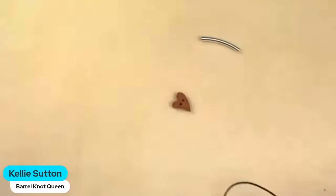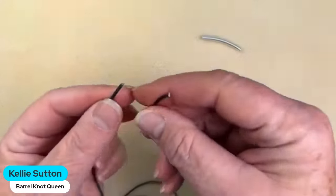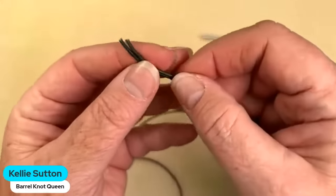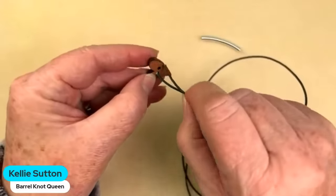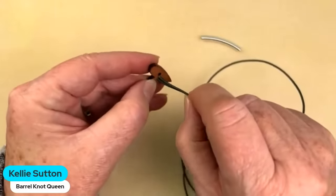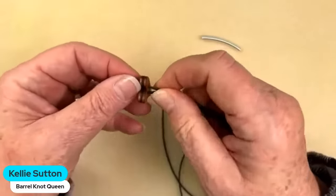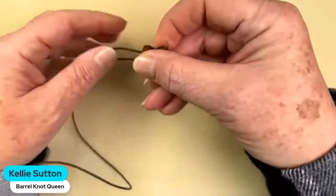So let's see how fast. Okay. What time is it? It's 1:55. So let's see. Not that I'm going to try and go super fast, but I want to show you that you can make this pretty darn fast. So we're going to marry up the two ends of our leather, and we're going to run it through your heart button and pull that down to the middle. All right. So there we go.